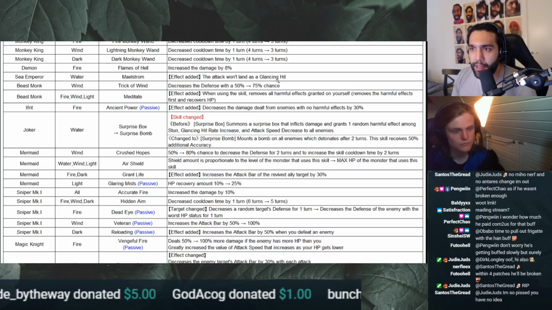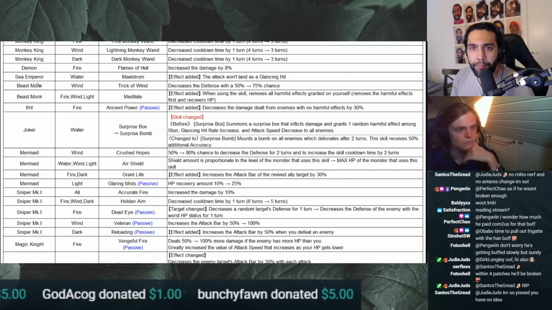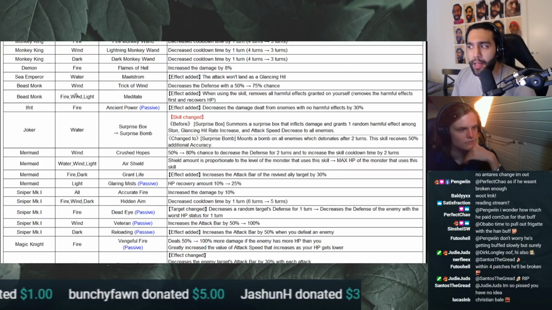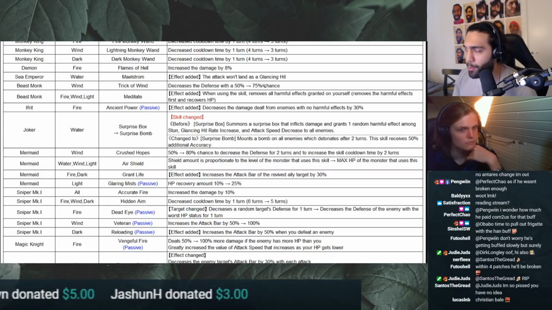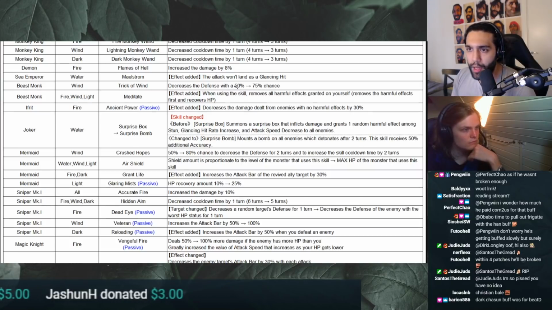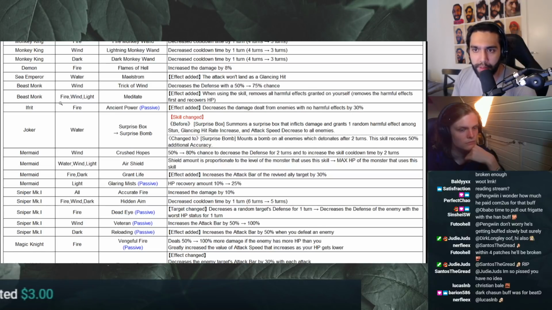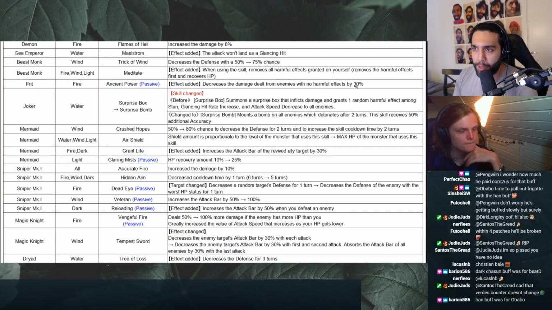Then we have Poseidon. He has basically an AoE attack, a non-glancing third skill that is speed scaling. Then we have Ritesh. I think Ritesh's third skill is now 100% activation rate. And the rest of the beast monks that have meditate will also cleanse themselves. And then we have Tessarion, which decreases the damage dealt from enemies with no harmful effects by 30%. He's tankier against units that have no harmful effects on themselves.